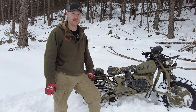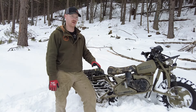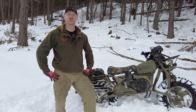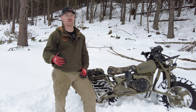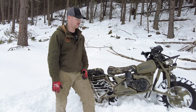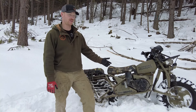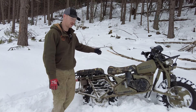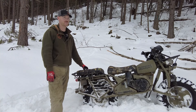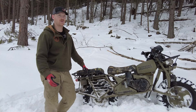But overall this thing has been just a phenomenal rig — honestly just phenomenal. I kind of bought this thing unknown; I'd only heard about them through friends and family and decided it was something I would be into. I mean, who doesn't want two-wheel drive, big wheel, go anywhere, do anything, load anything you want, haul whatever you want type action?